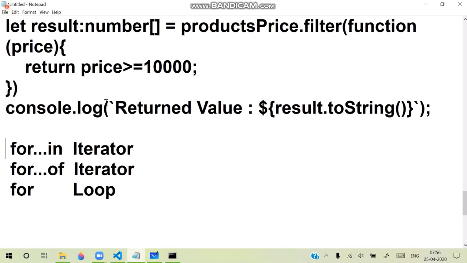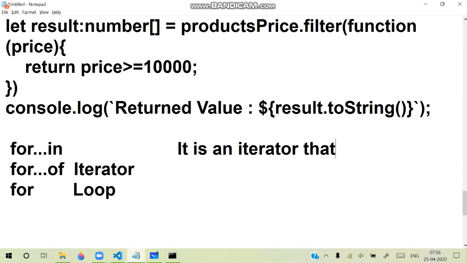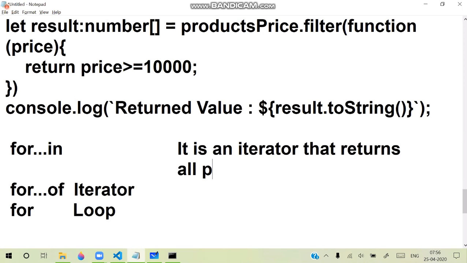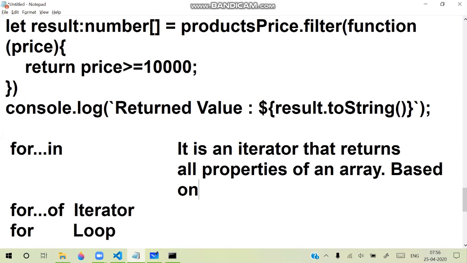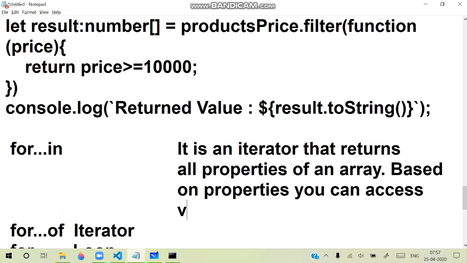We can use for in. For in is an iterator that returns all properties of an array. Based on properties, you can access values.